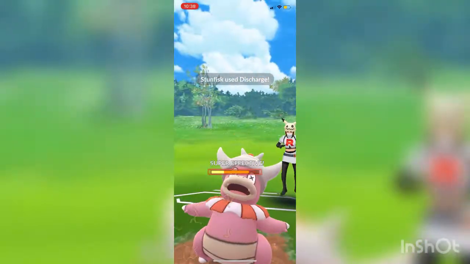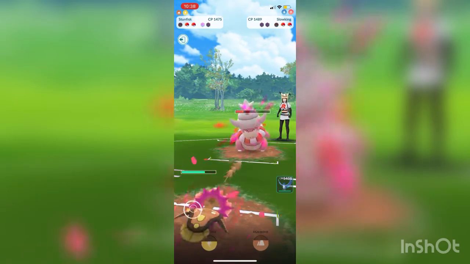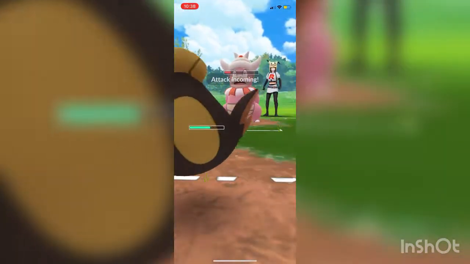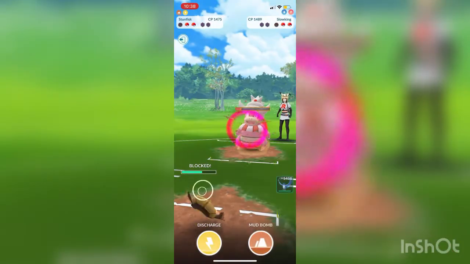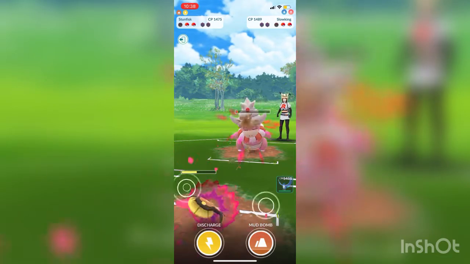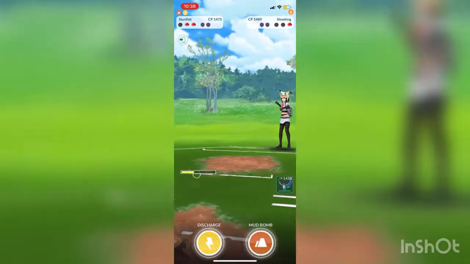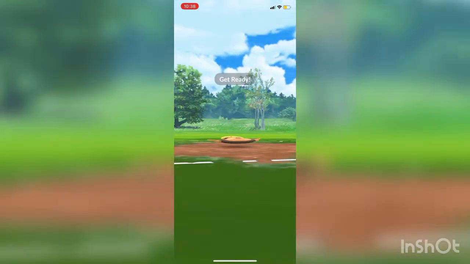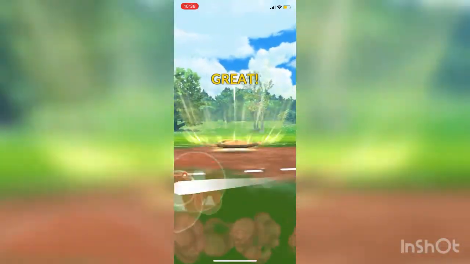There are actually two kinds of Stunfisks. One of them has a metal type one, and mine has an electric type one. So I had to swap out to my Stunfisk because electric is super effective against water. But the reason I chose this Stunfisk and not the other, both of them are really good, but the Great League meta usually has Pokemon like Azumarill, and Discharge could easily take him out.